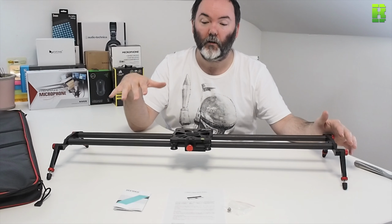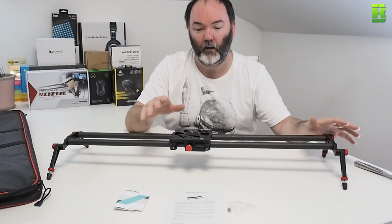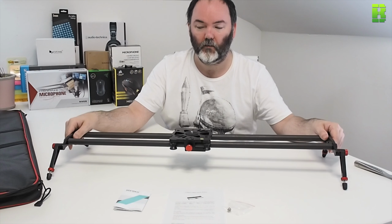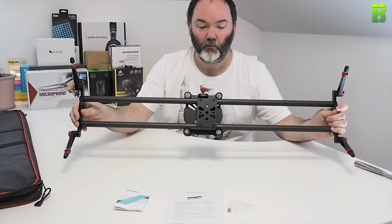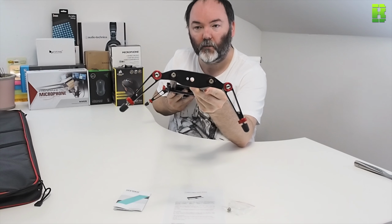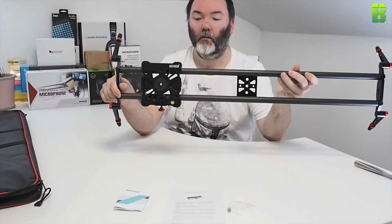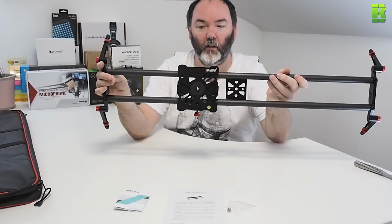So let me know in the comments what you think about the rail slide, whether you think it's smoother or not. I've done some comparisons with the Fibre one to give you an idea of the same shot and show you what the difference is. You can see some of the mounting points here underneath as well. You've got all the adapters that you can set, and there's also some on the ends of it here. So you've got plenty of options on the top rail themselves, with some different ones to fit different camera mounts.